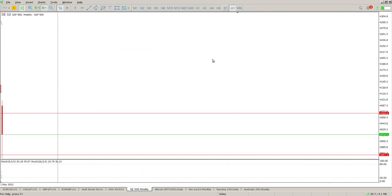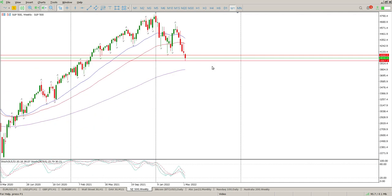And at this stage, if we look at the weekly, no real range yet. I would have expected it to be up here by these tails, but that's failed. But it doesn't necessarily mean that it's failed completely. The weekly bar is not done yet. This could still end up being a green pin bar off this bottom level here, which would indicate the bottom of whatever range we're looking at. So there's still so much going on.